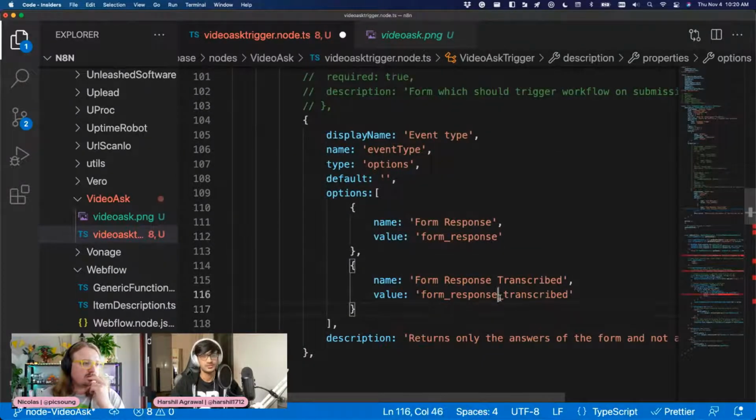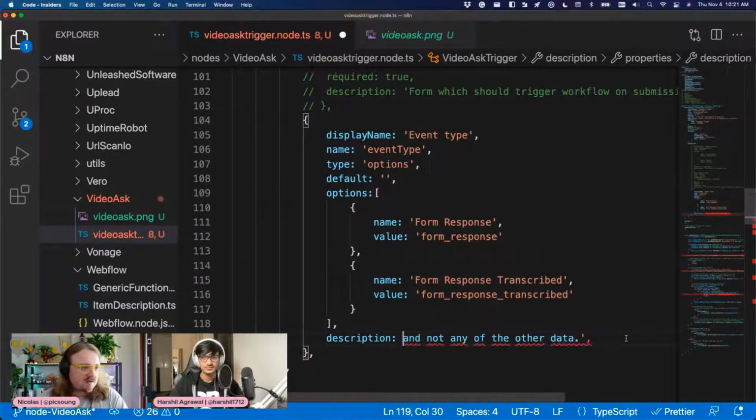How many languages does VideoAsk transcription support? I think we're at about 10 or 15 languages now. Wow, so it works in a lot of different languages. It's not perfect because it's a computer that understands it. If you try to transcribe my French accent when I'm speaking English, it doesn't work 100% of the time. But this is where I promise we may have some surprises when we test this flow. Definitely.